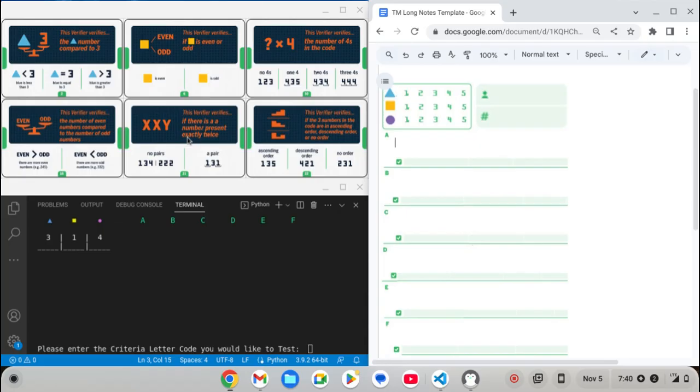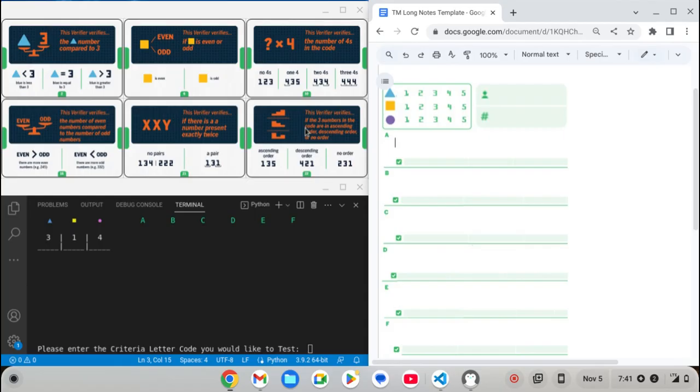Criteria card E, again, takes a look at our 3-digit solution, but this time it'll let us know a little bit about its structure, so to speak. Specifically, there are 2 cases. One where there is a pair, as in the example 131, or alternatively, there is no pair, but there are a couple of scenarios. One where all the digits are distinct, as in the example 134, or all the digits are the same, as in the example 222.